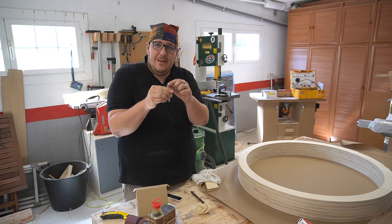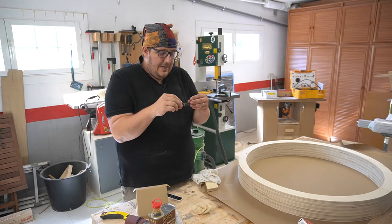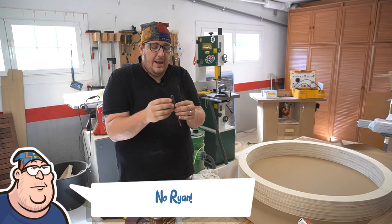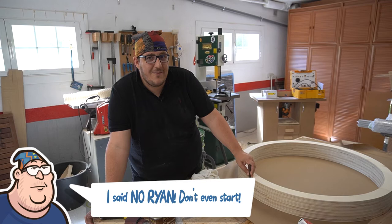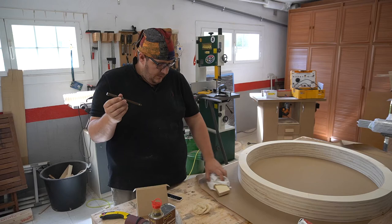However, I found these on Amazon. Now, the only downside is that the part that goes in the wall is very, very long and thick. But other than that, there's nothing else you need. You literally just need to drill the hole into your piece. Now, it goes in quite deep, so it's nearly through the entire frame, so that is gonna be a very interesting challenge. But I think these will be the best thing for mounting this circle to the wall.